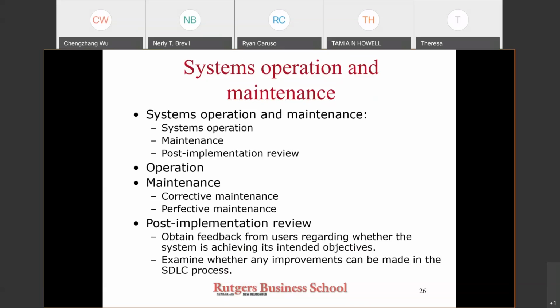But as discussed in the next step, there will be a number of changes that will have to be made to the system. So that's why we need maintenance.